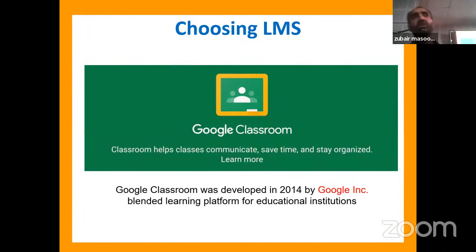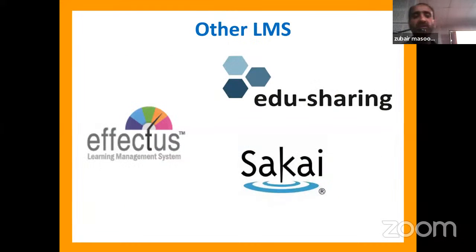In 2014, Google launched its Google Classroom. There was an initiative called Google for Education. And we all know, most of us have been using Google Classroom. But in terms of the features that are available in Google Classroom, we have certain constraints that we have to deal with. In addition to that, we have other learning management systems, and I'm displaying some of them here on the screen. This was all about the learning management systems.